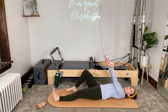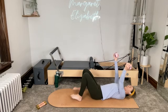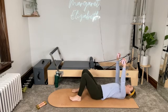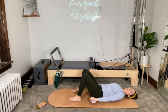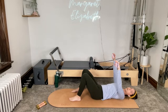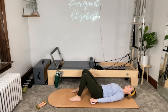Good. Bend your knees, plant your feet flat on the mat. Reach the arms up above your shoulders. We'll exhale as we press the hands down, just taking them right outside of the hips. Inhale as you lift your arms up. Exhale as you press down, hands right outside of the hips.